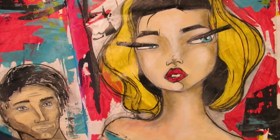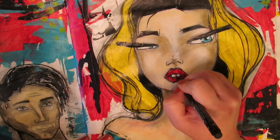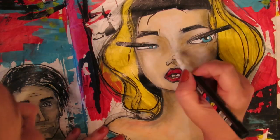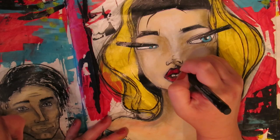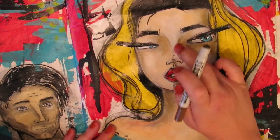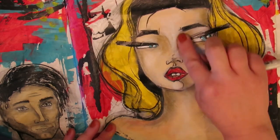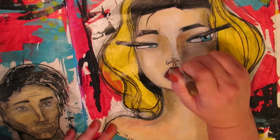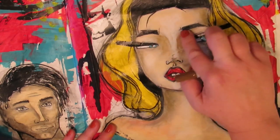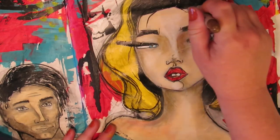I feel like she needs a little teeth. I know I shouldn't be feeling that she needs teeth, but she does. Needs big old teeth in there, because I said so. Let's see. She needs some definition between her nose and her mouth. Oh, great. I had red on my finger. That's just swell. Yeah, that's just awesome. Going for the drama now because I'm so annoyed at her.